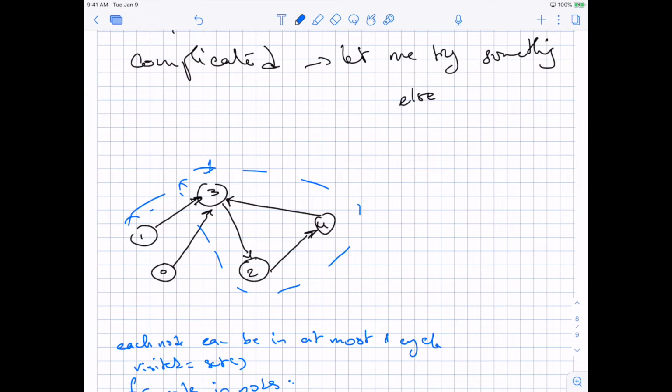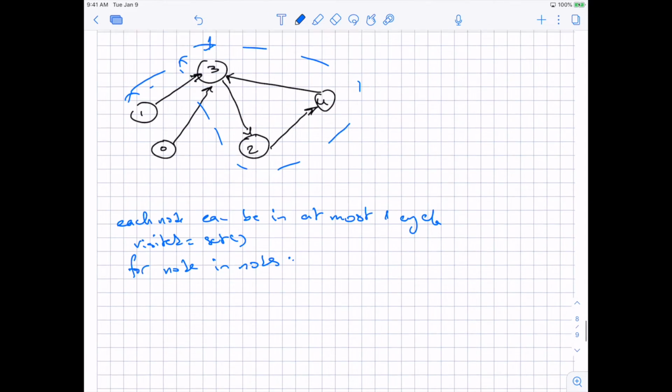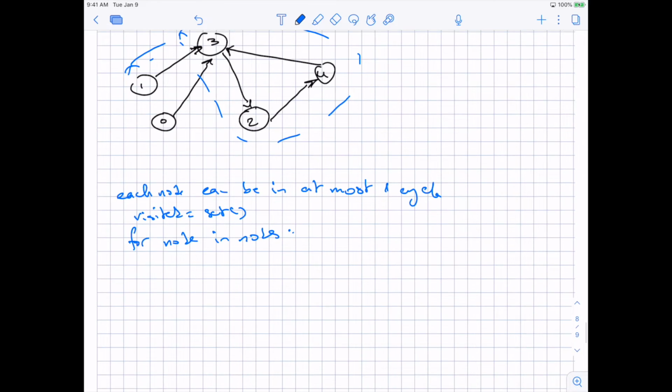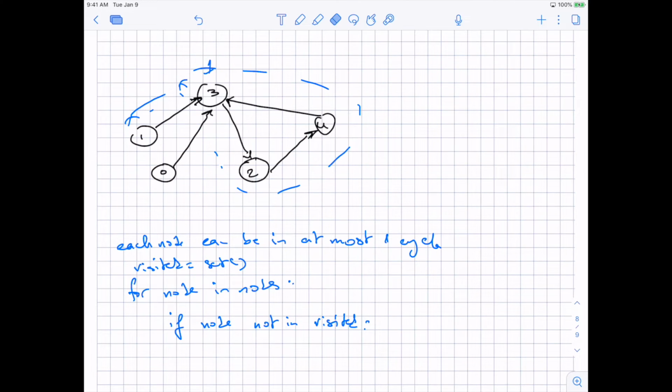We won't find another one. It's at most in one cycle. So we only need to maintain one visited set. And only if the node is not in the visited set do we do a DFS to find the cycle it's in, right?